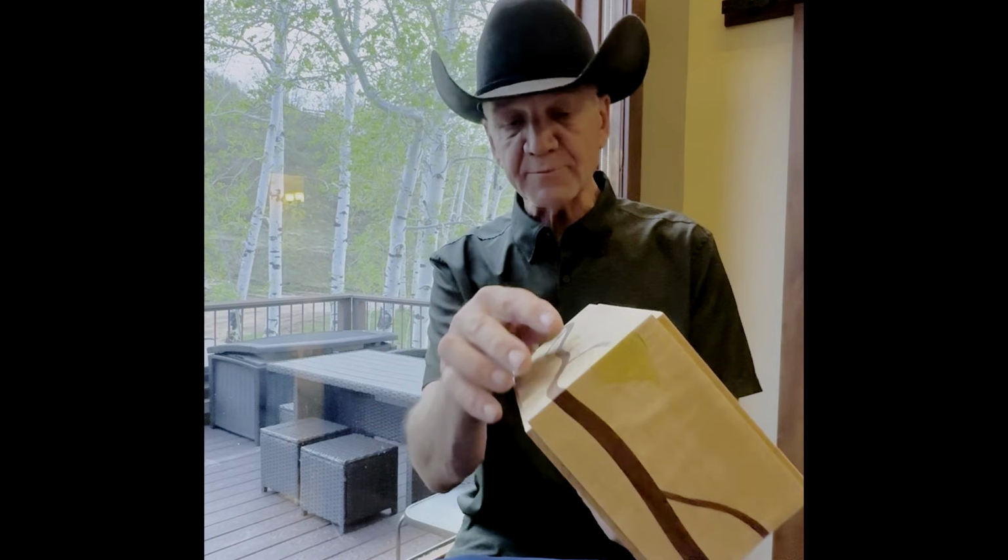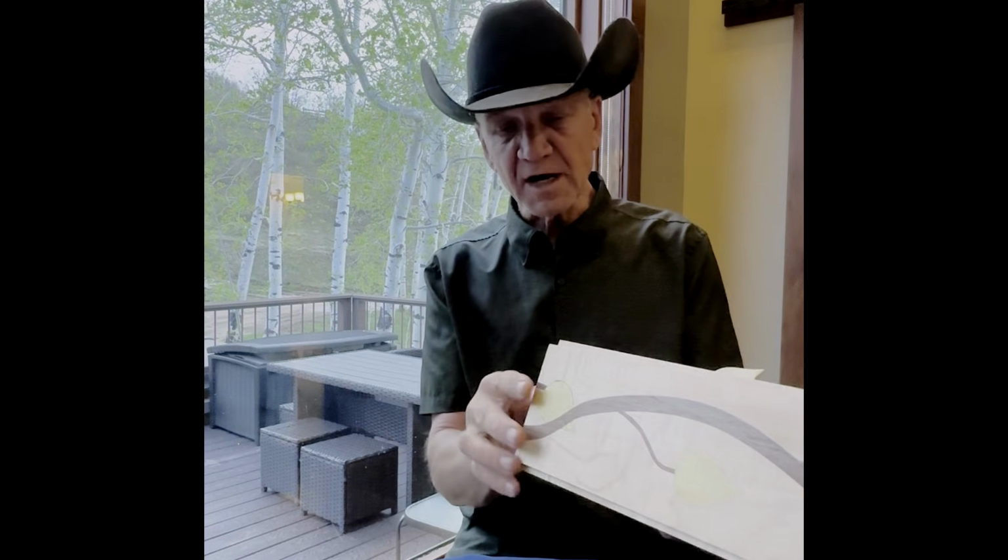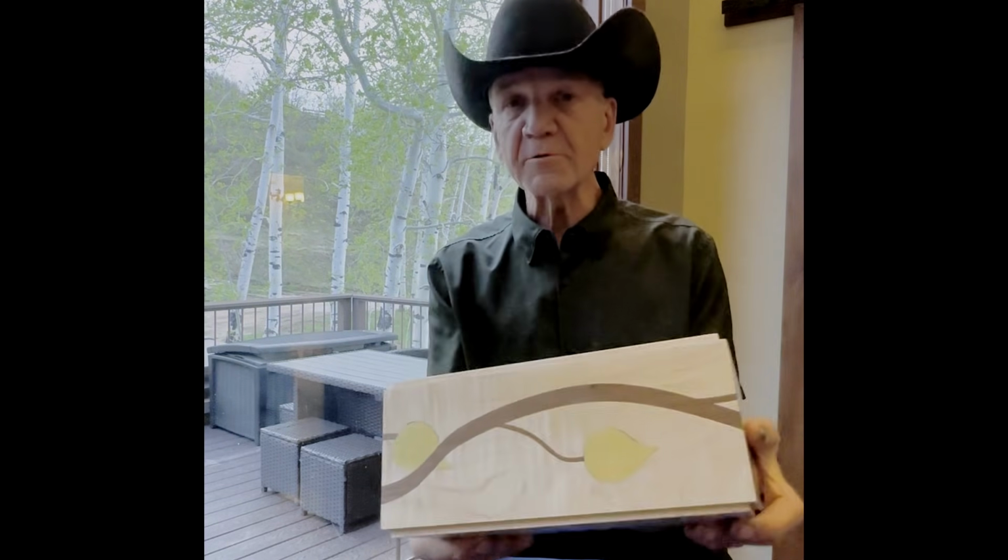Also, the grain wraps all the way around the box, all four corners, so it matches up and has this nice flow of the grain through all four corners. So I will show you how to do that.